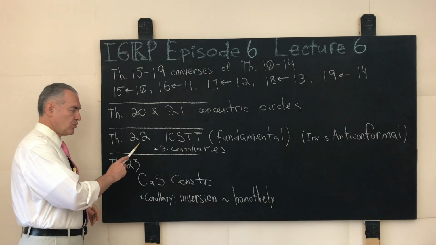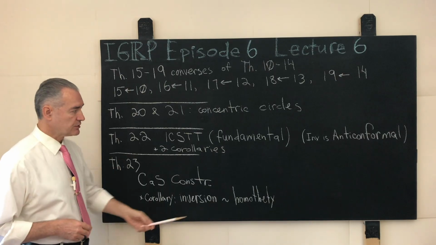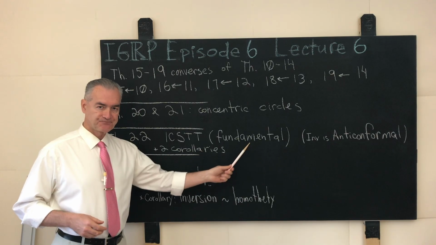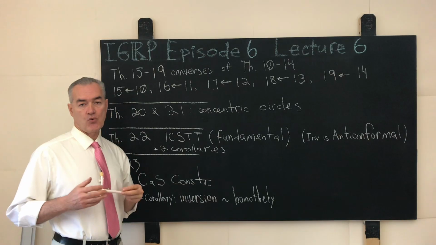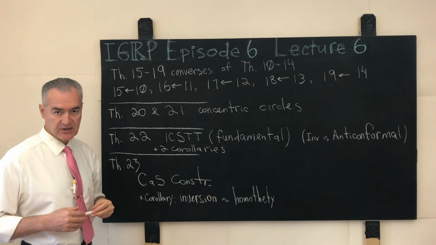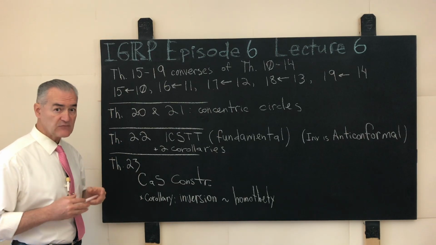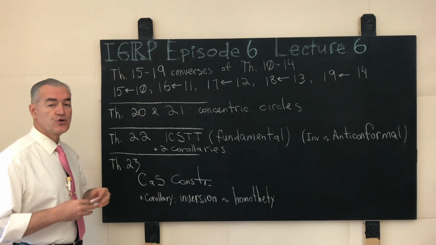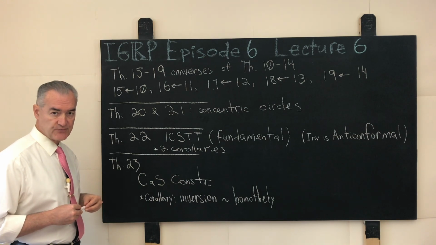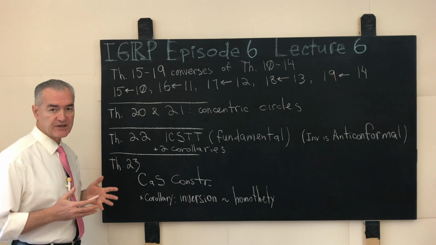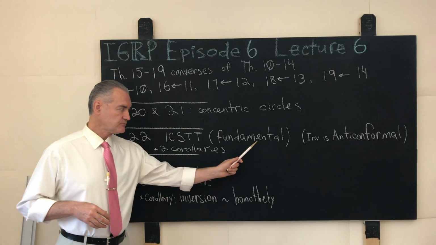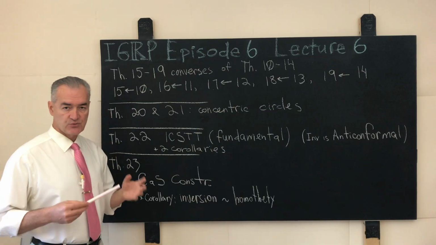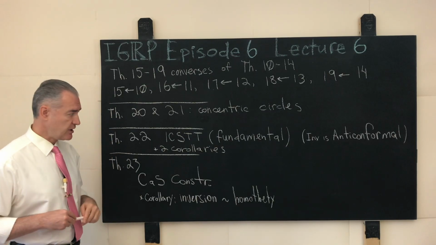Next, in theorem number 22, we will prove the so-called fundamental theorem of inversive geometry. In some texts, some authors refer to that theorem as main lemma because the material of that lemma is used and reused throughout the study of inversive geometry. That is why it only makes sense to refer to it as the fundamental theorem of inversive geometry, and that is why we will bestow a special name on that theorem.